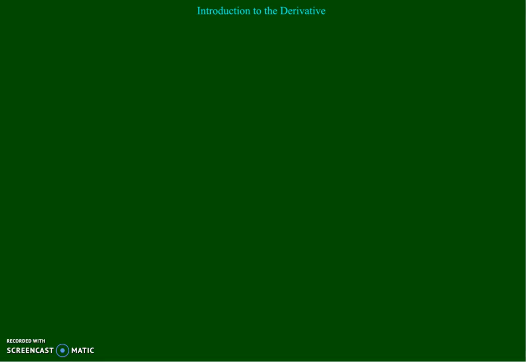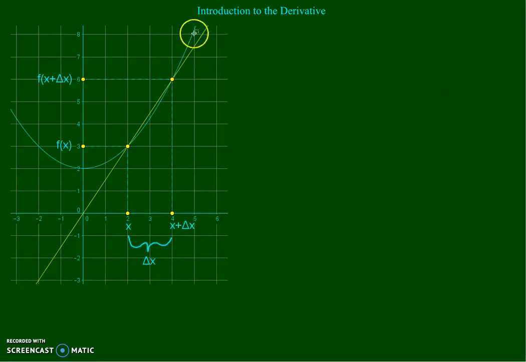Now, the first part of this is we're going to talk about one of the fundamental problems in all of calculus, and that is the tangent line problem. So let's say that we have a function, some function f, and we take some point x, and the value of x on that function is, of course, f of x. f evaluated at the point x.